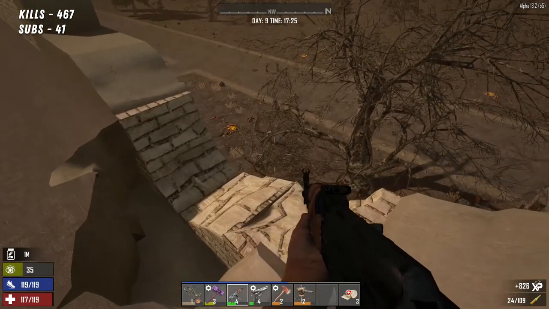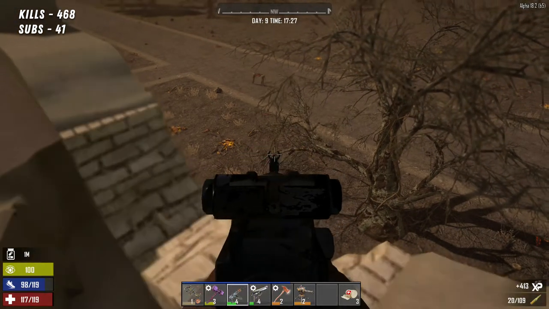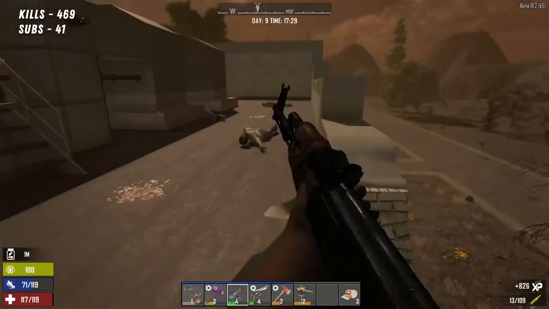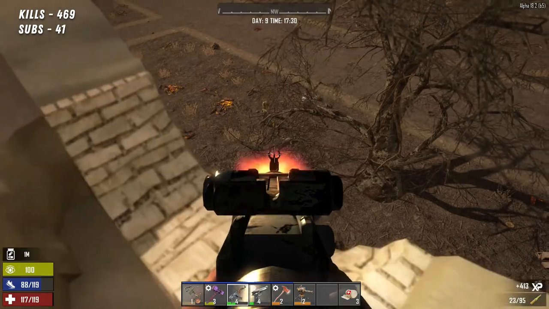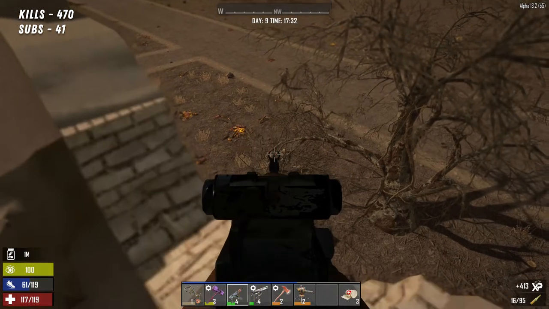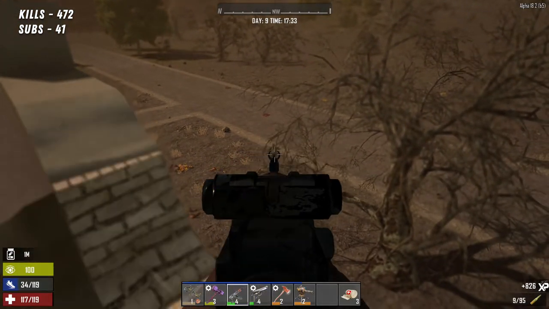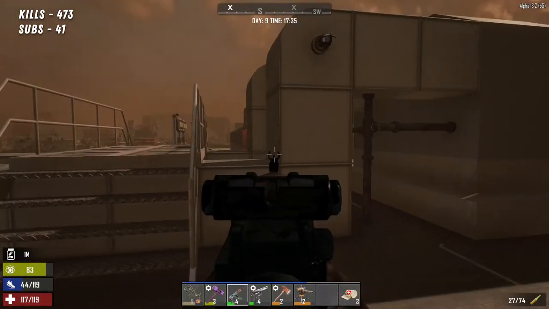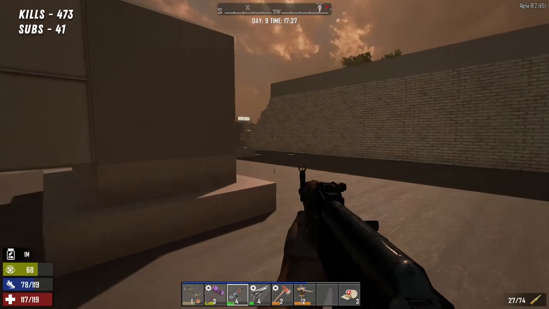I think I just woke up all those guys down there. I didn't wake them up, I just alerted them to my presence. Let's kill these guys, because they're just going to cause me trouble when they come upstairs. Okay. Dealt with those guys. I think another one got through, but it's only one to deal with rather than loads of them. So what we got round here?